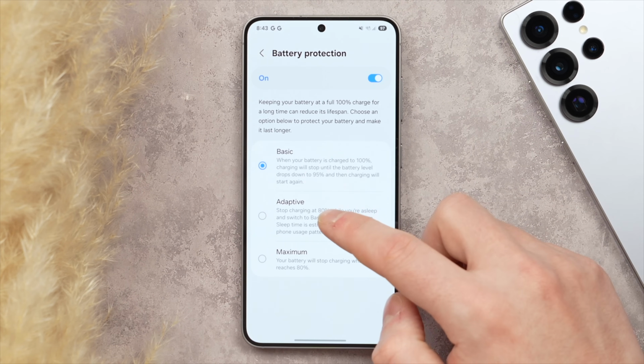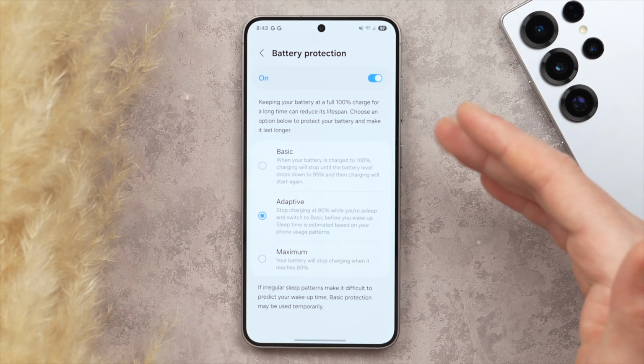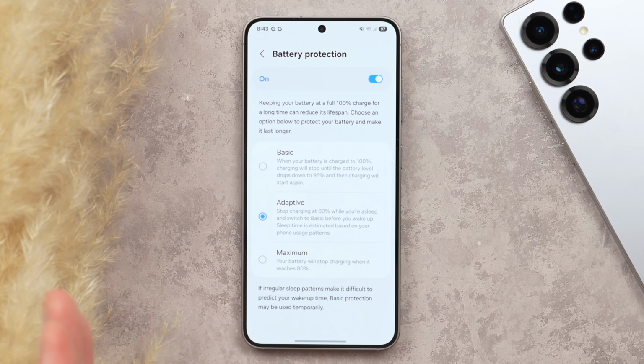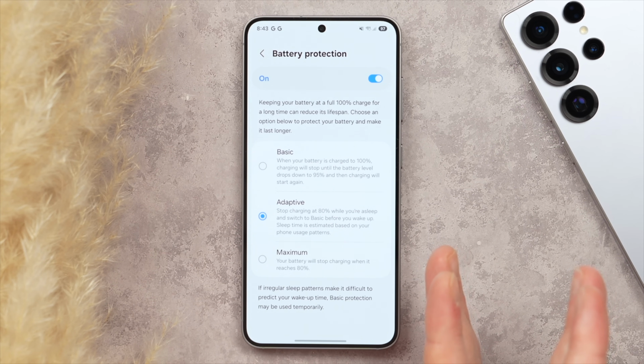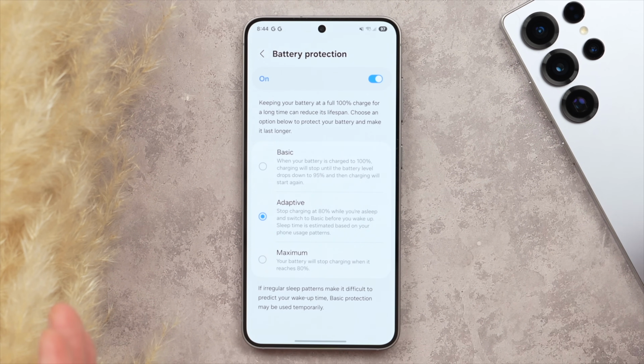Now of the 3, I suggest using adaptive, as basically what this is going to do is keep track of your typical charge habits on how you charge your phone. So let's say late at night at 10 p.m. you plug in your phone, it's going to then charge from 0% up to 80% and then wait with the remaining 20% till closer to when you typically wake up and unplug your phone, say at 7 a.m. or 8 a.m. or whatever time that may be. What this does is it's going to stagger the charge and charge your phone more slowly, thus producing less heat and thus decreasing the amount of wear on the battery, helping it last longer.